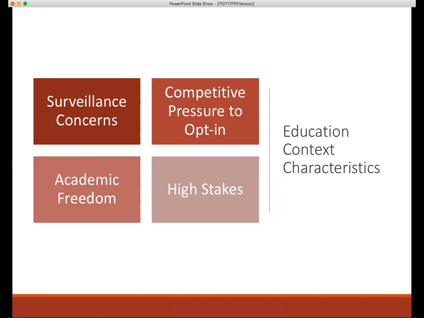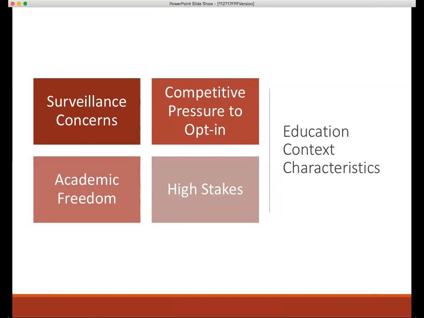And lastly, there are the high stakes. Now, as students are repeatedly told that a college degree is the key to future employment, where they go to college is also important. And that means that anything that has to do with data that might affect those choices or options and the career and life and social success that leads from them has really heightened importance and often leads to a more emotional reaction by people.